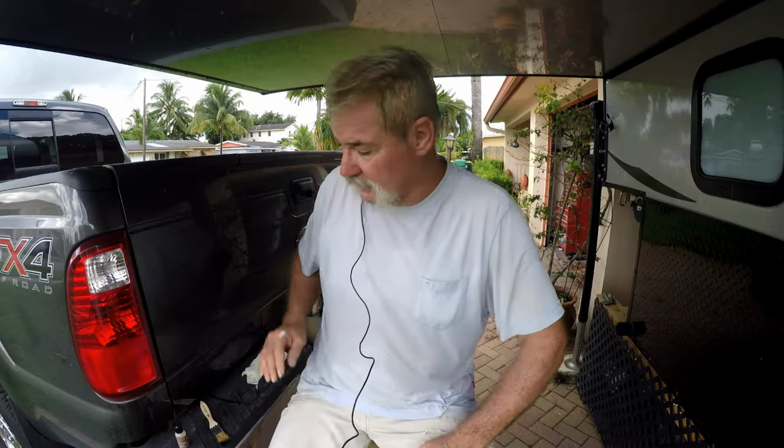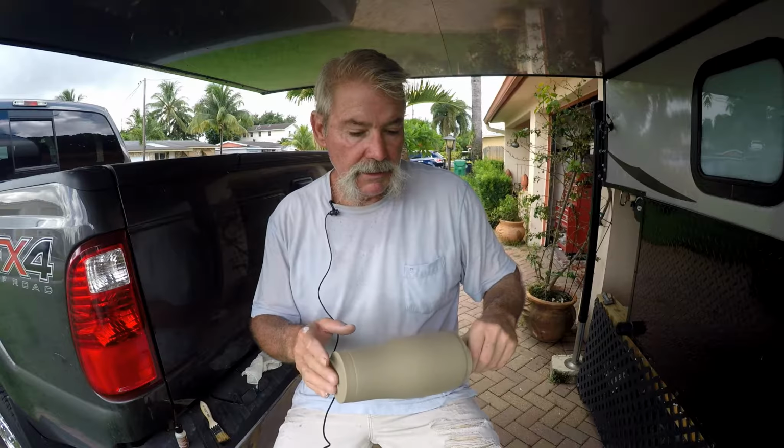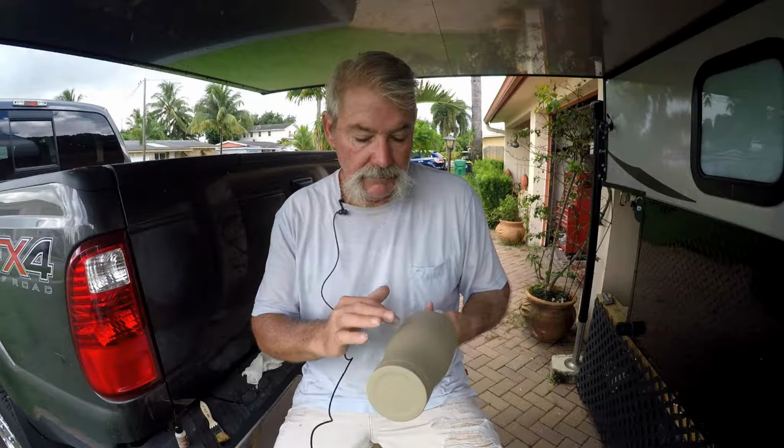Here's my cup that I'm going to be doing. It's a 30 ounce modern curve from Stainless Depot. Not recommending them by any means, or whoever you get cups from. I don't care if it's from Walmart. I've done a lot of that.